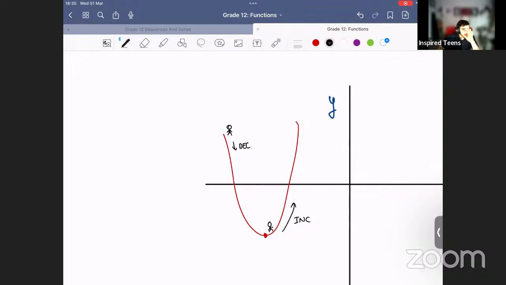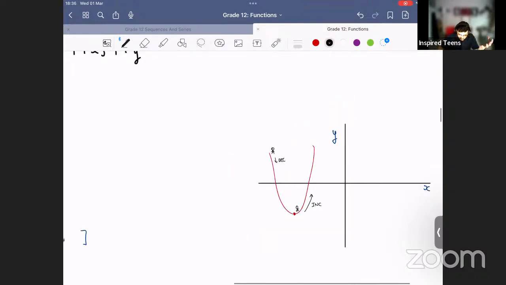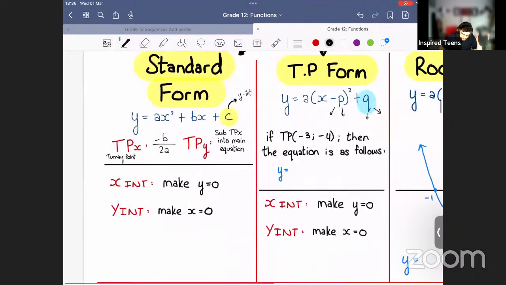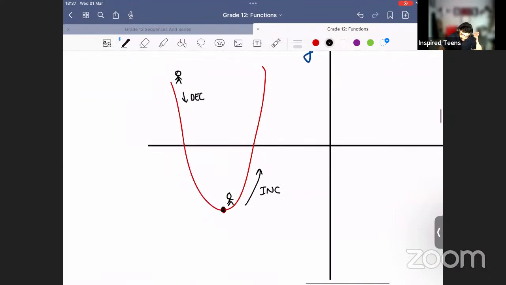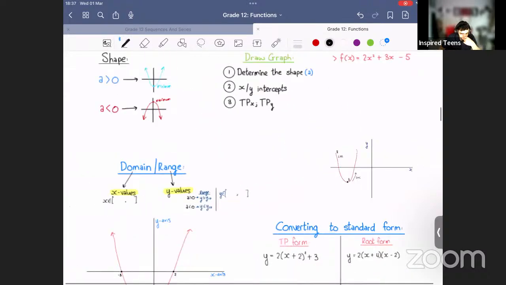We'll have notes for that, and it's important for us to understand that when we do intervals, but in general as well. So it turns at a turning point. This point that I created here at the bottom, the point at which the graph changes from decreasing to increasing, is known as the turning point.